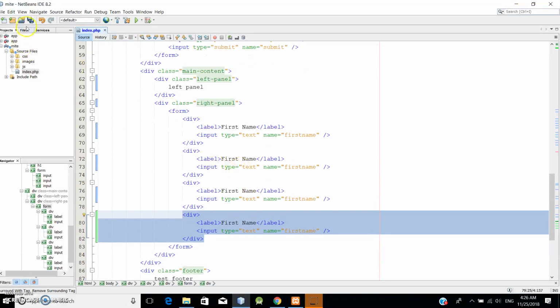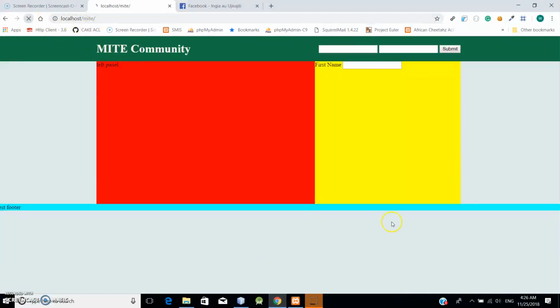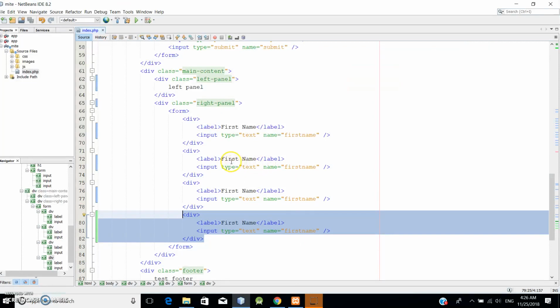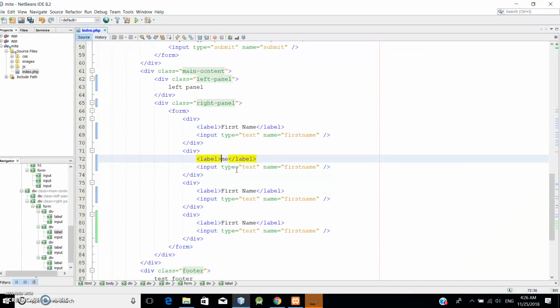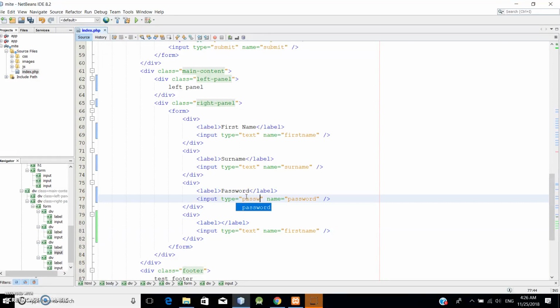So now just save there and refresh. Okay, find these inputs have been added. So let us now rename based on the content we want. So this will be surname and change here. Call it surname. And also we have password. Give it password. But we have to change also the type. We need to give it password type so that when the user enters the text will be scrambled.